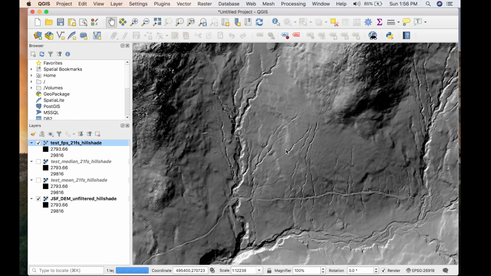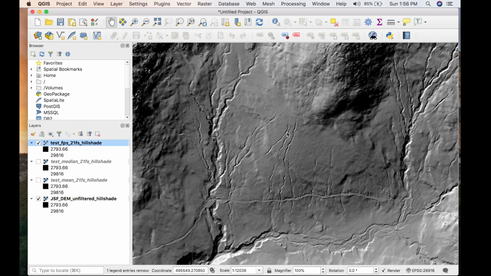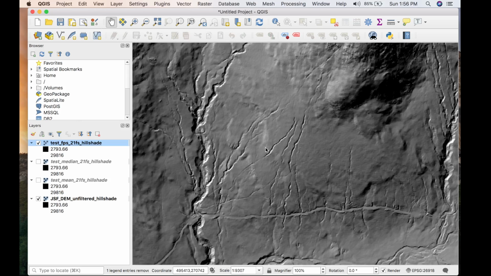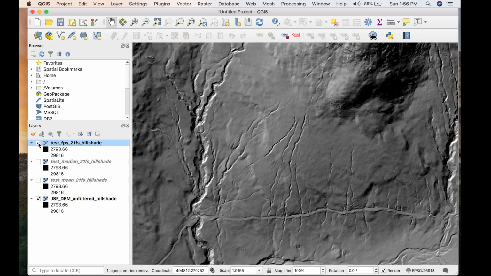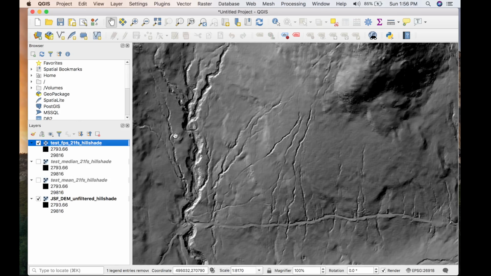But let's take a look at these features, which is extremely important. As you can see, the features as a result of smoothing remain intact. Looking at the unfiltered hillshade, you can see that these features are almost untouched, and their topographic expression has remained intact as a result of smoothing. This is more what you want out of a smoothing technique when you have these important terrain features that need to propagate further down into your analysis when running a flow accumulation algorithm. So this is kind of an approach you want to take.